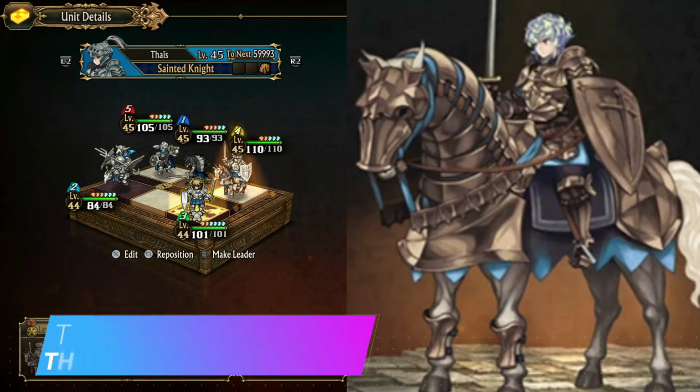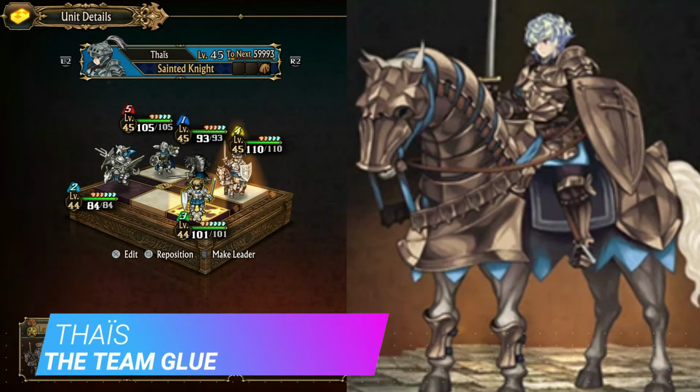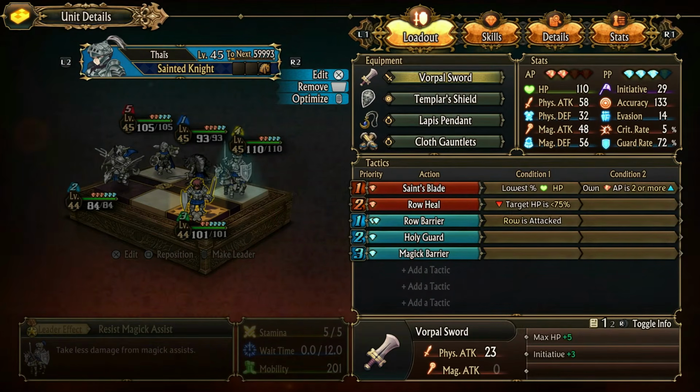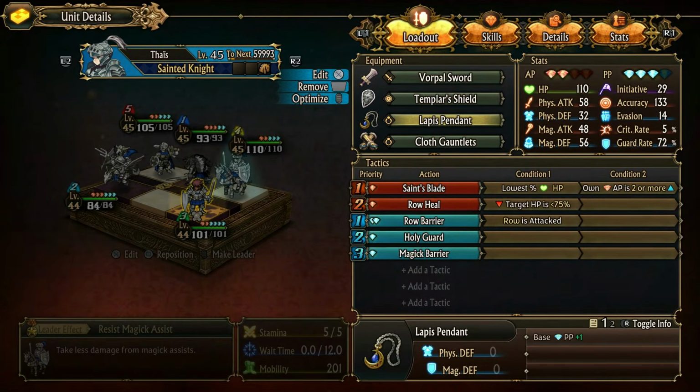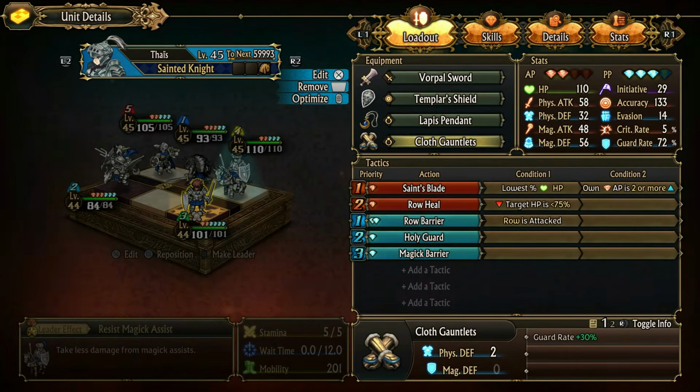And finally, Thais, who's a combo damage dealer and support in this setup. She also has a Vorpal Sword for as much physical attack as possible, Templar's Shield for extra guard efficiency, HP recovery, etc. A Lapis Pendant, so she can use more of her support abilities, which is very important, and Cloth Gauntlets, so that if something happens to try to poke through on Lex, namely a spear that's going to deal bonus damage to Thais, she's able to guard it more efficiently and to take less damage.